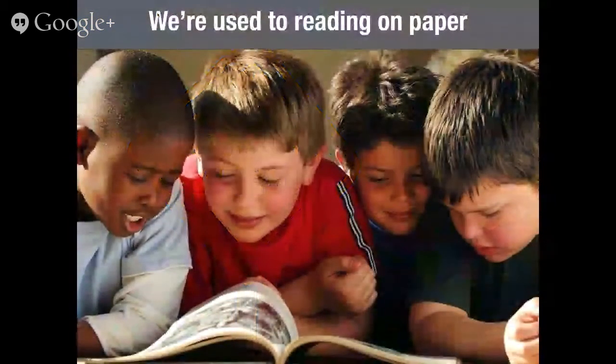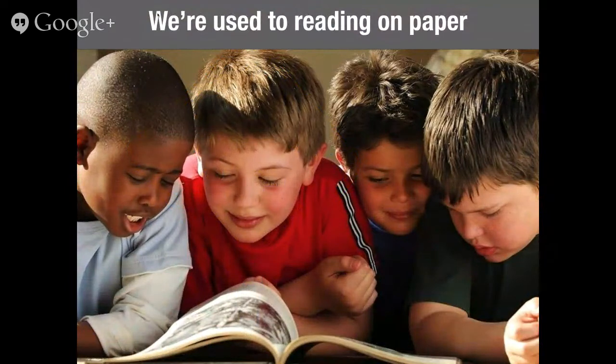Number one, we're used to reading on paper. So that's definitely true, that if you could magically make a piece of paper appear, most people, at least people my age, maybe even a little younger, find it easier to read paper because it's not backlit, it does well in sunlight and glare. Paper is comfortable to read from.